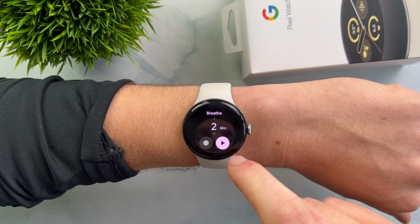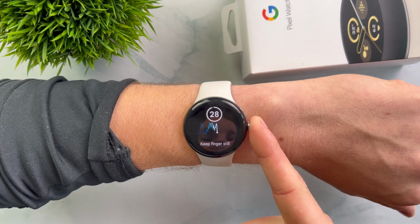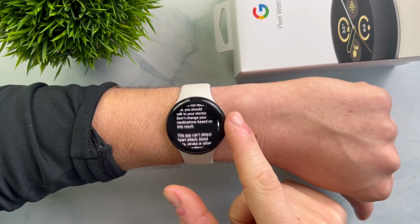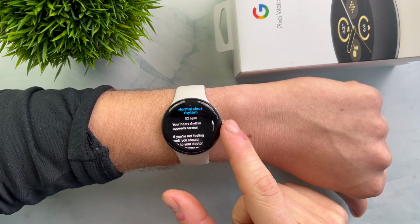Another noteworthy feature is that you can perform an ECG with the Pixel Watch 2. This shows whether your heart rhythm is normal or if there are any signs of atrial fibrillation. Of course, in case of doubt, this can never replace a visit to the doctor, but it can be a starting point for regular monitoring. So overall, typical for a Fitbit device, all of these fitness and health features for your daily life are very useful and sophisticated.